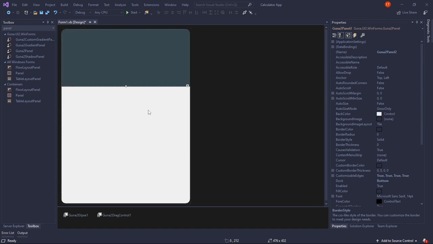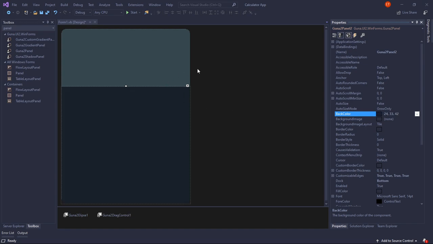Now I'm going to change also the background color of this one. So let me just go and pick the color that I want. I'll change the back color from control to this exactly. So we are making headway, or we are getting somewhere.